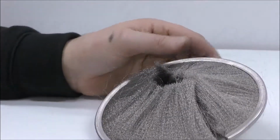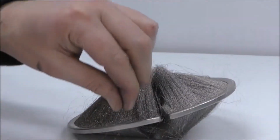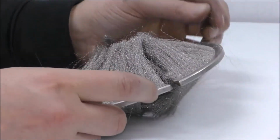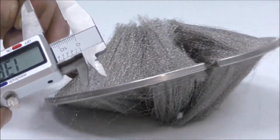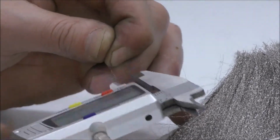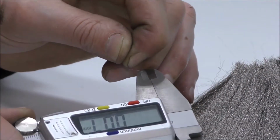So now we know all those sizes, we need to know what type of material's in here. By the fact that the backing is stainless, it strongly indicates to me that the wire is also stainless. What we're doing here is very hard to see, it's very hard for even me to see, but we've got to measure the diameter of each wire, and we refer to that as a gauge as well. So I'm getting 0.07mm.